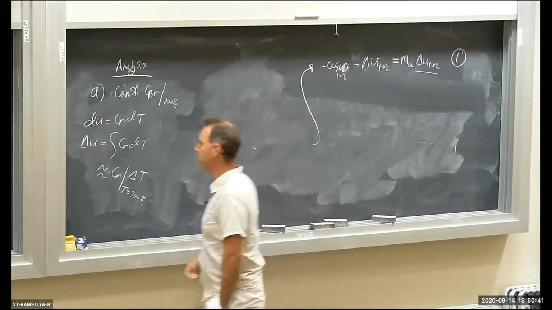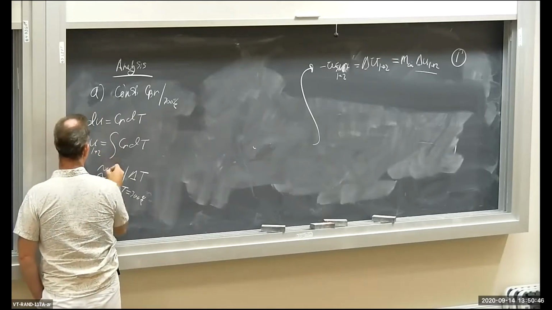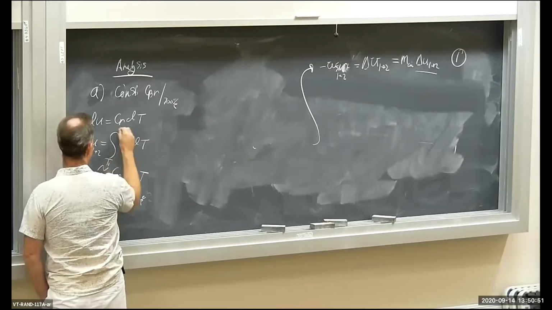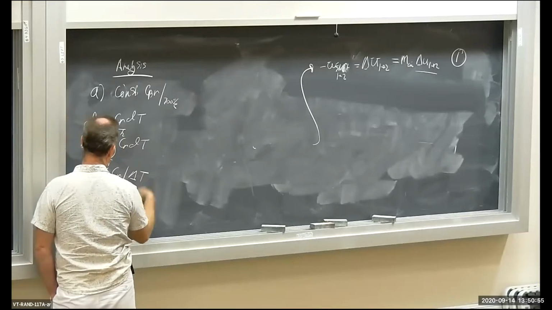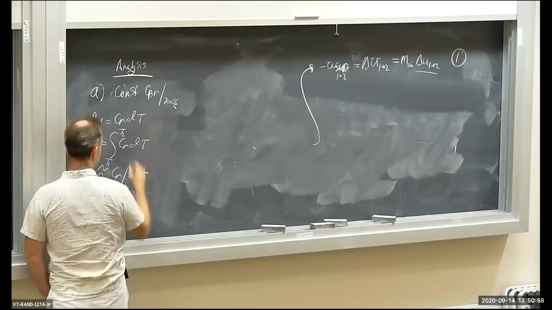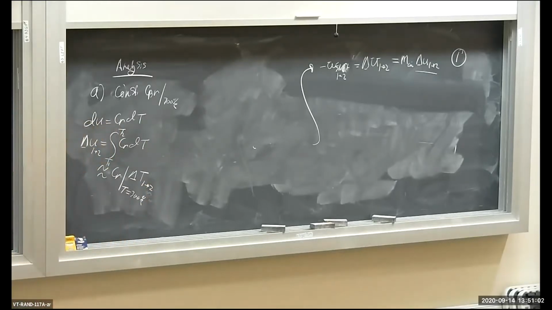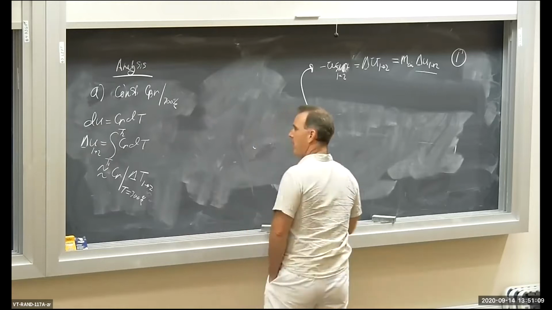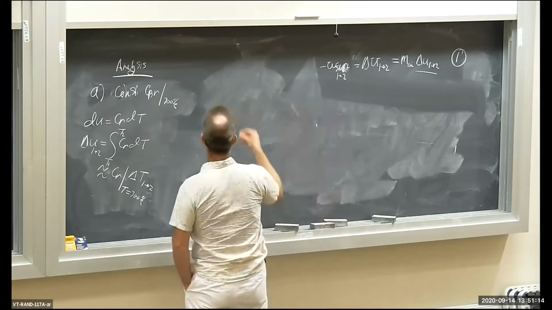Okay, so let's substitute this. So this is delta U from state 1 to state 2. So this is integral CV dT from T1 to T2, which is approximately CV evaluated at 300 degrees Kelvin times delta T from state 1 to state 2. That's using the property relationship, constant specific heat, pull it out of the integral. Okay, let me write our equation here.